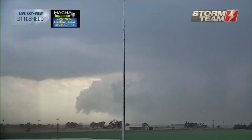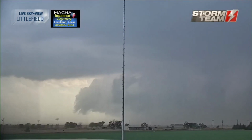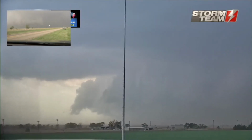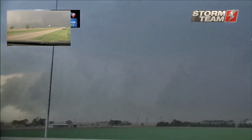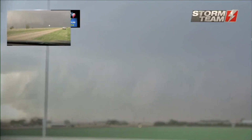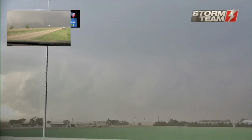All right, so yeah, this is definitely changing into a high precipitation supercell. High precipitation means flooding and large hail. This is a machine, Madison. This is something else. I have to agree, sir. Okay, so there's streaks. Yeah, it's full of hail. If you pointed down at the rooftop, you would see they've gotten quite a lot of hail in the last few minutes. In Littlefield? Yes.